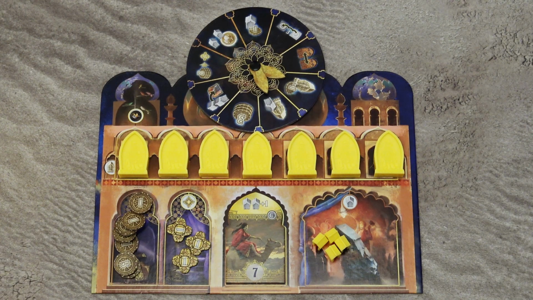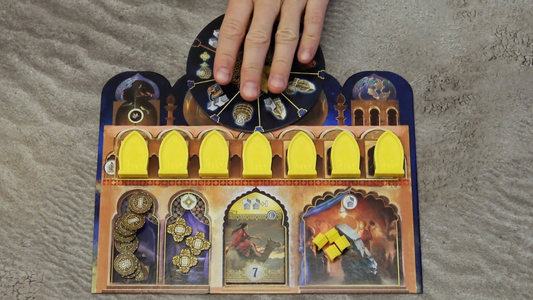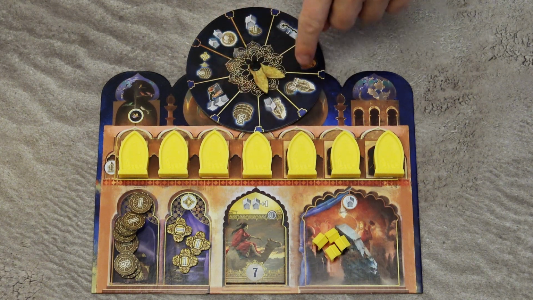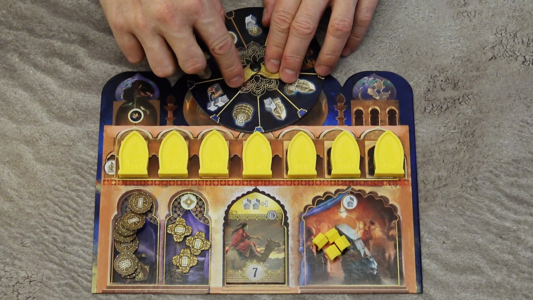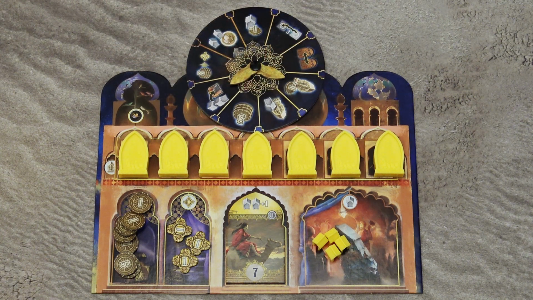The second phase, the planning phase, may be played simultaneously. All players secretly choose 2 actions on their action disc. If you want, you can choose the same action twice. Don't reveal the discs yet and proceed to phase number 3.